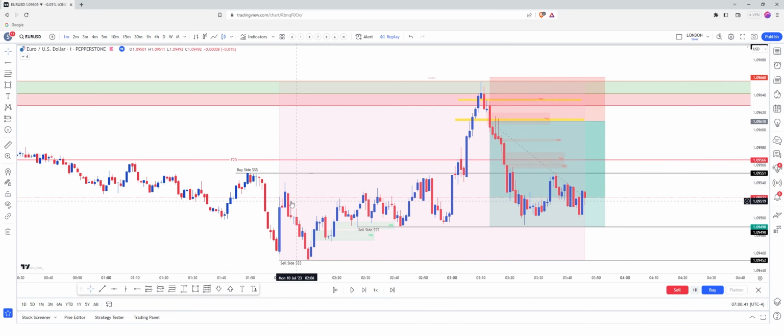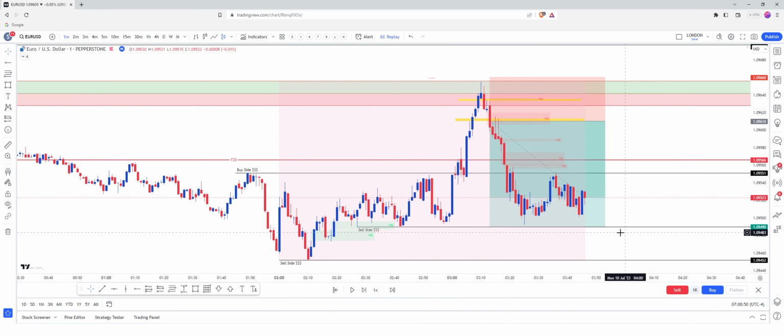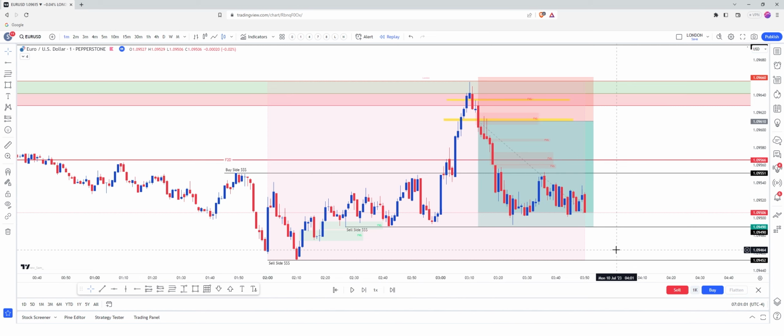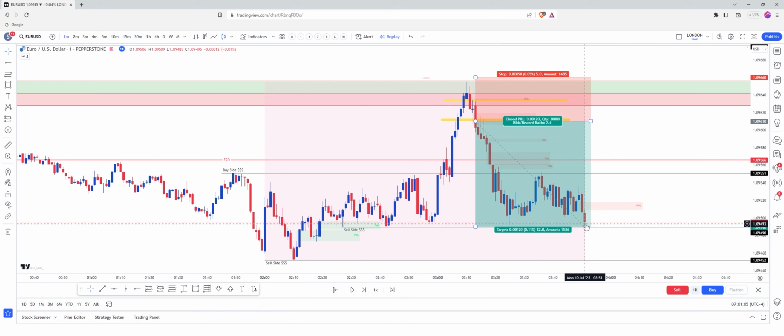So it's just kind of consolidating now above this. This is just building liquidity here though, to be fair, so you would expect this to be run. So although it would be very frustrating that profit hasn't been hit, if you're watching this, you can see them just engineering liquidity. The more liquidity they build here though, the bigger the reaction you would expect from this level. And we've taken the liquidity, so we've swept the liquidity, closed back inside the range, and that is your silver bullet trade for the London session on EURUSD.